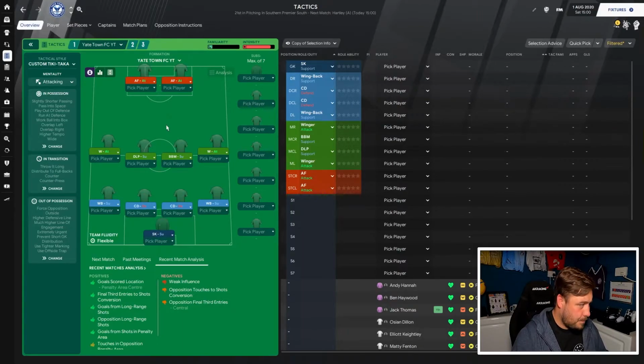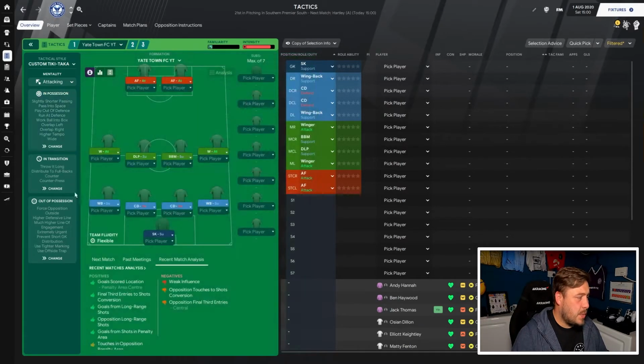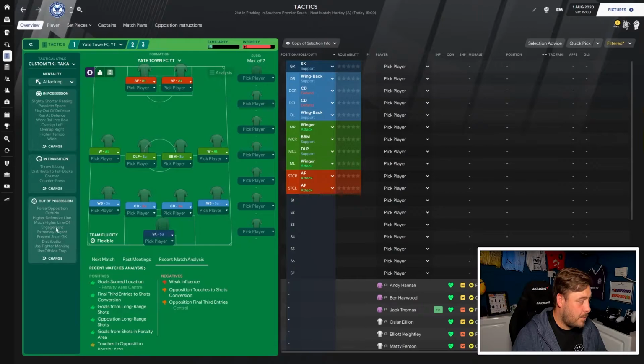Simple formation. We are playing attacking, in possession. We are playing slightly shorter passing to space, play out of defence, run at the defence, work the ball into the box, overlap on the left and the right. A bit of a higher tempo because we've got a younger squad, and play it wide. In transition, we do have throw it long, distribution to fullbacks for the goalkeepers. We are on a counter press. So a gegenpress pretty much, but out of possession.